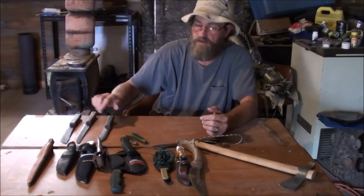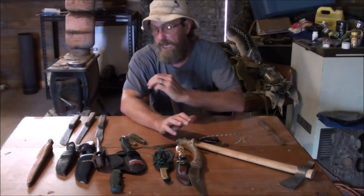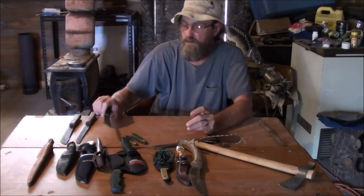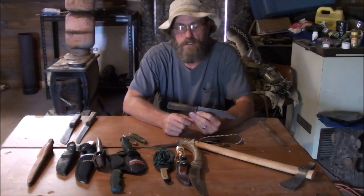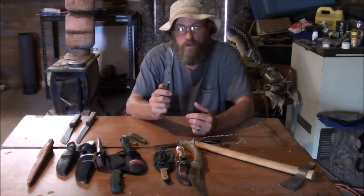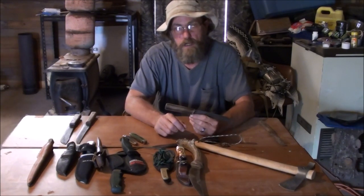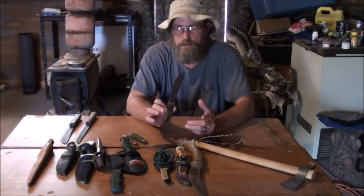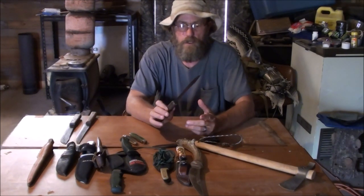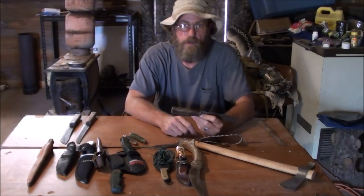What I'm getting at is you can find a set of 5 knives, or you can buy the individuals. Have one of these available. If you want a leather project, buy one of these and make you a sheath for it. It's going to be real simple. And drop this bad boy in your bug out bag. When it comes time to store it, make another sheath and put all of your blades in there.